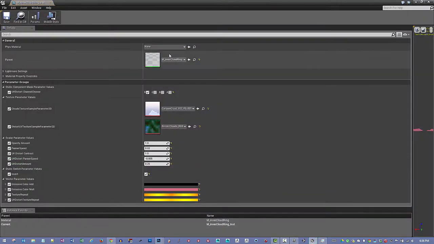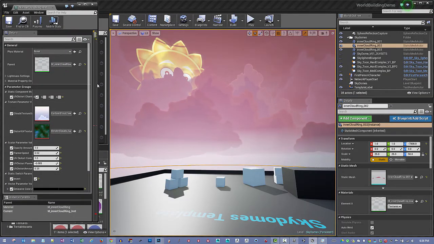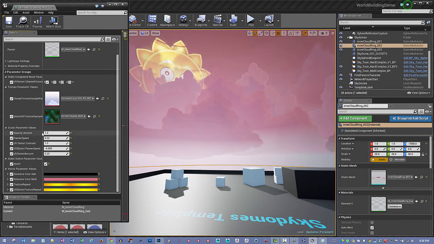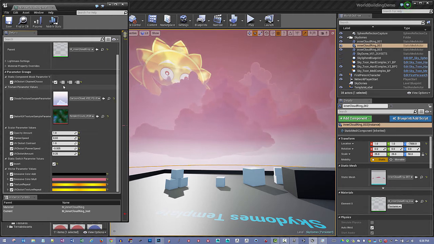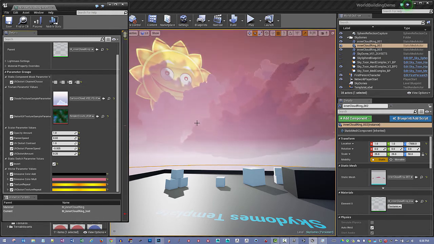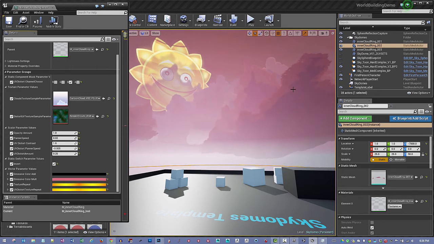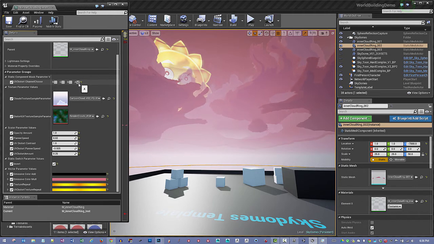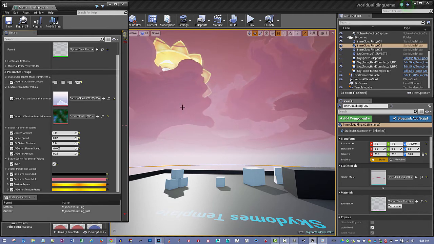So the first material instance was pretty straightforward, and I'll open this up, and you can see we now have the ability to choose if we want to use the red channel, the green channel, like what we looked at, and we can go to the blue channel. It hides this, so see how it's giving a much different effect now. That's what I was aiming for, being able to produce a different effect.